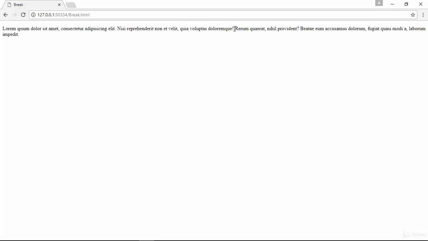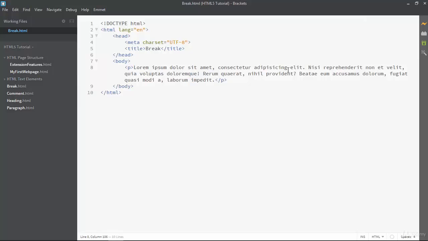If you want to break this line from here, just after the dolor sit amet, then what will you do? For that I'm going to use a br tag just after this. Either you can write like this, because this is a self-closing tag, there is no opening and closing tag here, or you can put one / just after the br element inside the less than and greater than angular bracket. Now see the result. See, just after the dolor sit amet, the line is broken.